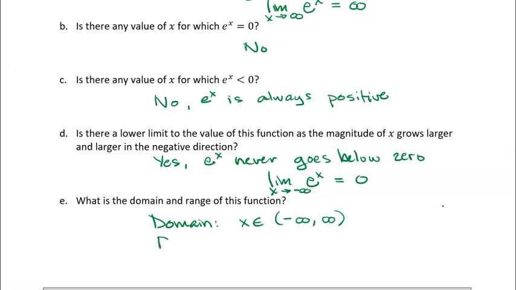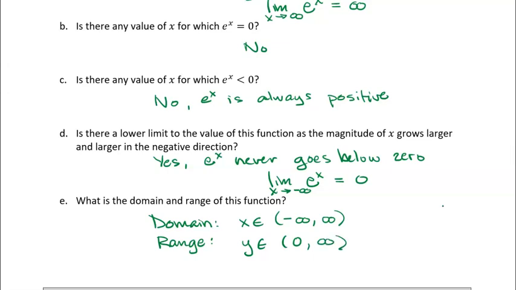Okay, and the range, now that's the set of all output values, right? So that's our y values if y equals f of x, or y equals e to the x, right? So y, what's the range? What are all the possible output values? Now we said it never goes negative, right? And it's never equal to 0. So it seems like our lower limit is 0 and it does not include 0. But the range can go as big as we want. So the upper limit on the range is infinity.